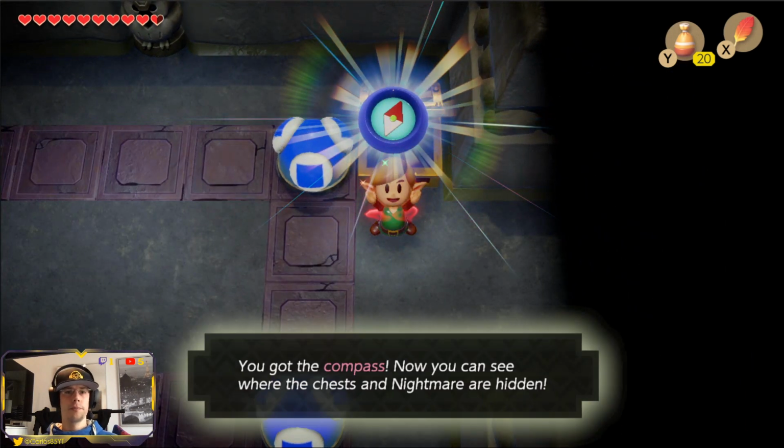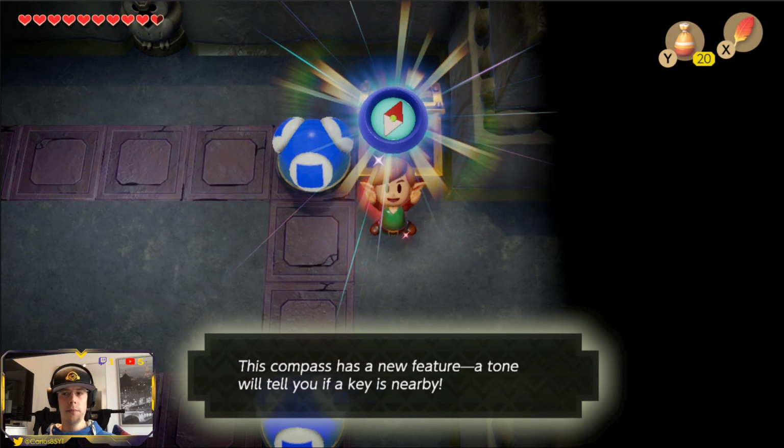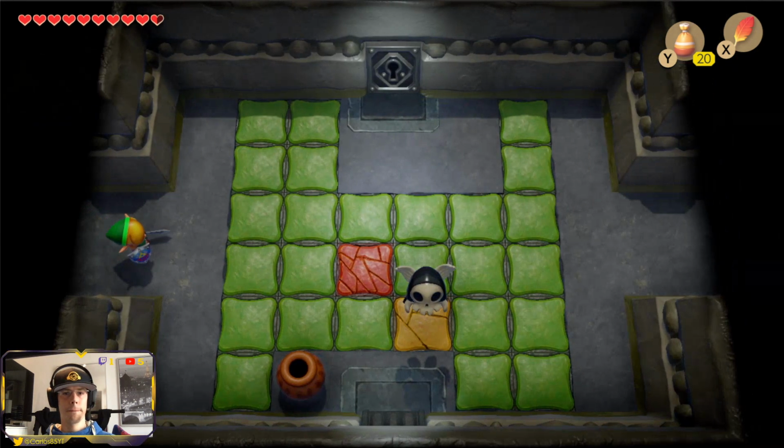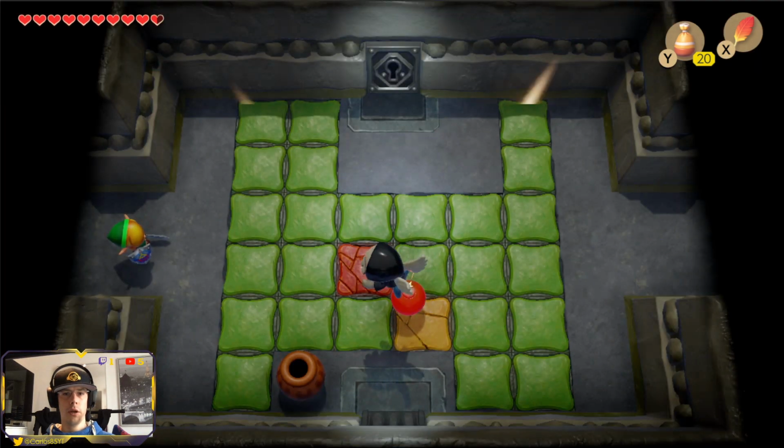Compass, okay. Does it make sense to turn them all red? No. I can't. Cool. Okay, we don't have the stone here. How big is that dungeon? Okay, 1, 2, 3, 4, and the boss. Okay, it's only a small one.